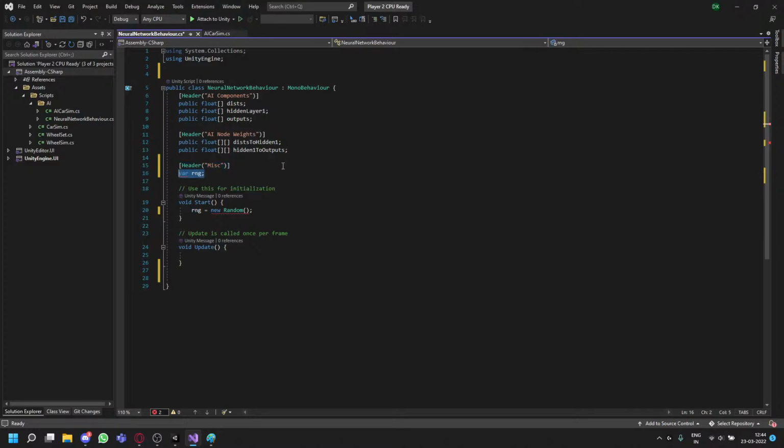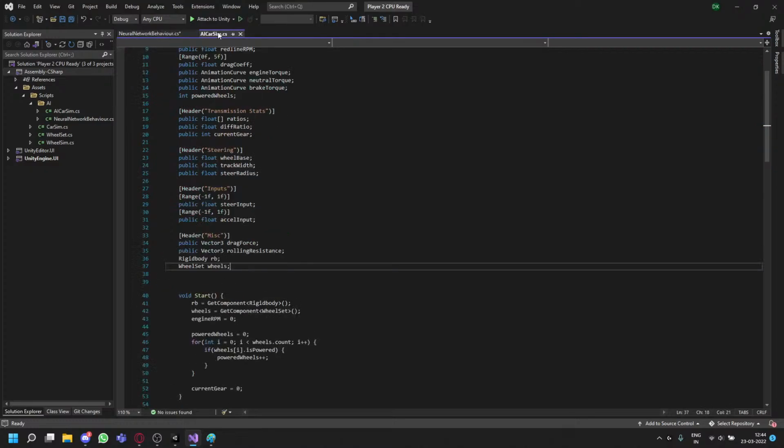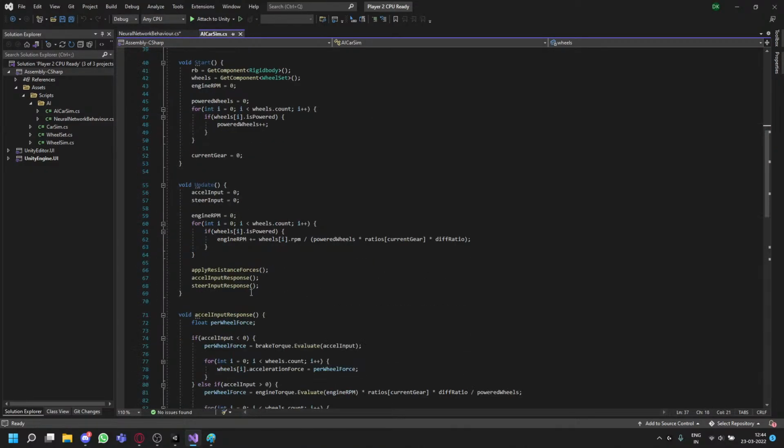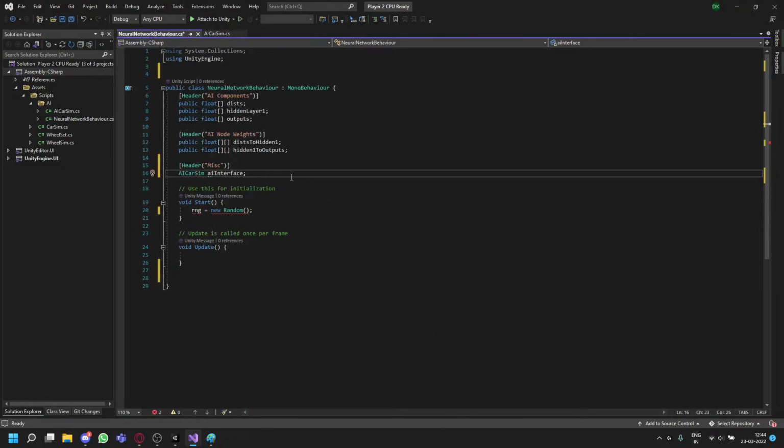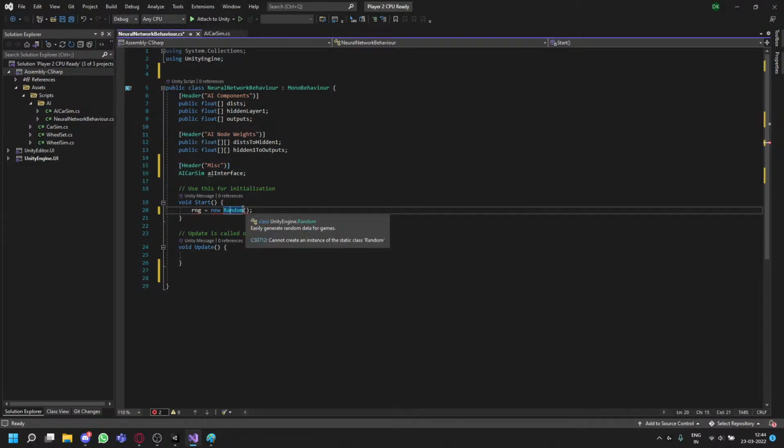Oh, come on, you idiot. Miscellaneous AI sim, AI interface. I call it the AI interface, and so the input will be defined by the neural network behavior. Okay, so AI interface and variable RNG is a new.